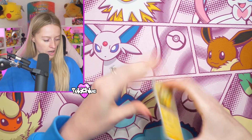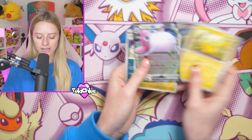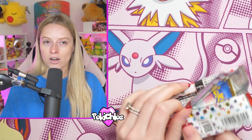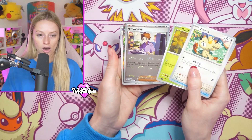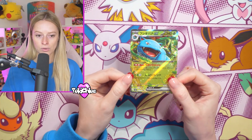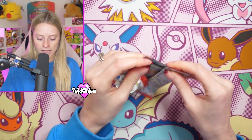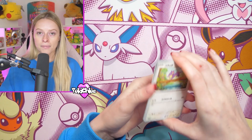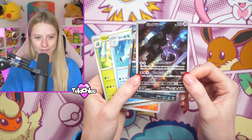We'll grab some V-Star packs in a moment. I would really like to pull the Pikachu Reverse Master Ball - that's a really big card at the moment - the Sunrise Sunset Mew, and the Gold Mew as well. Obviously in English you can't actually get that Mew EX from the set. You also can't get the Mewtwo illustration rare from the set - you can only get it out of the UPC. But in Japanese it's all in the main set. Oh, there it is - we were just talking about you! That incredible Mewtwo.